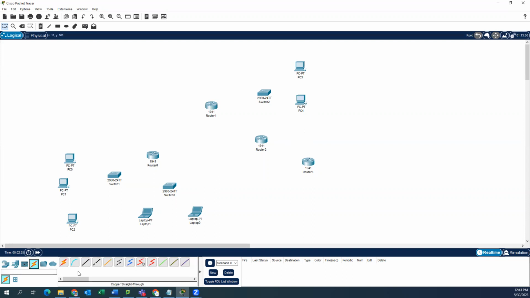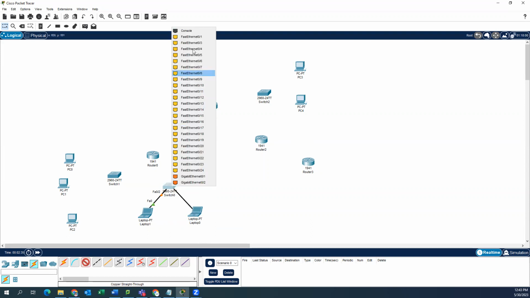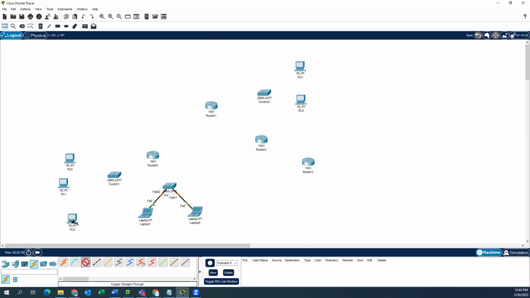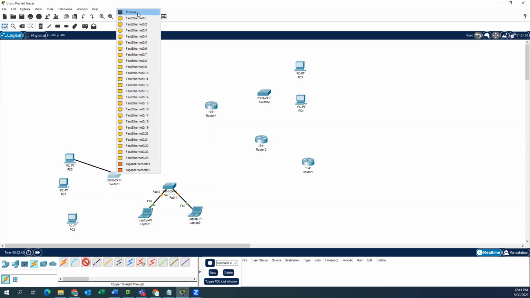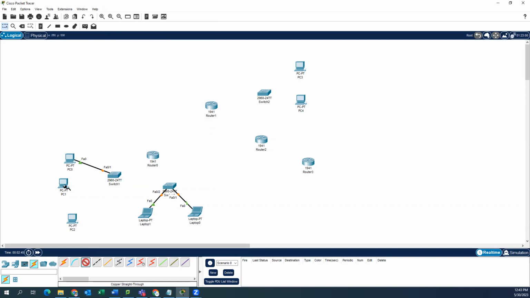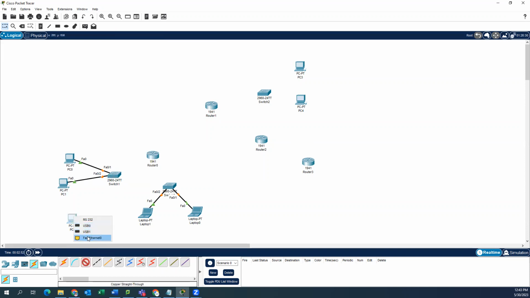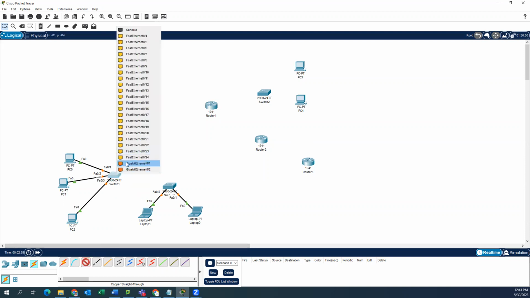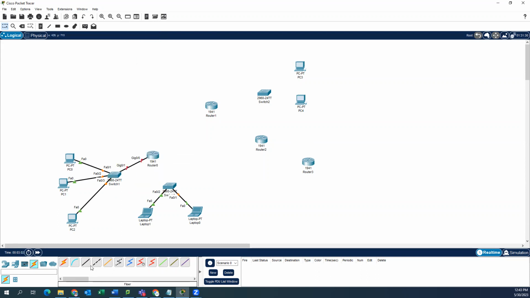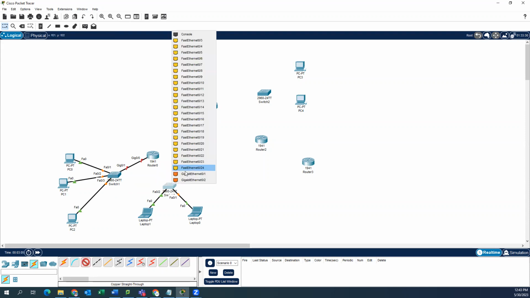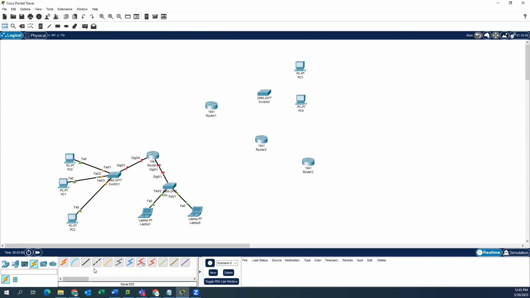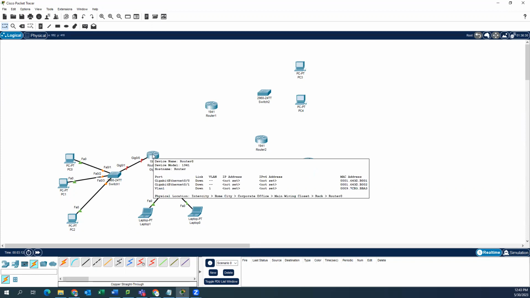And now I'm going to build the connections. Now, I believe we also need some serial interfaces.